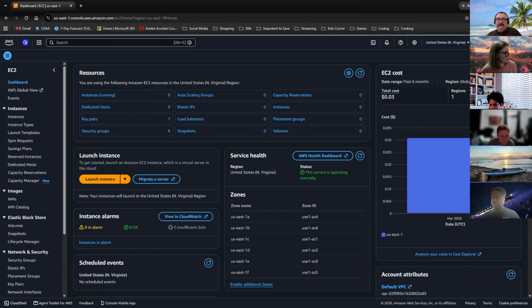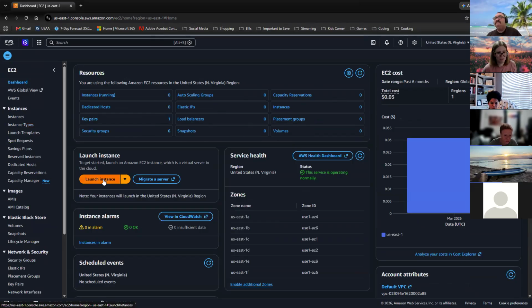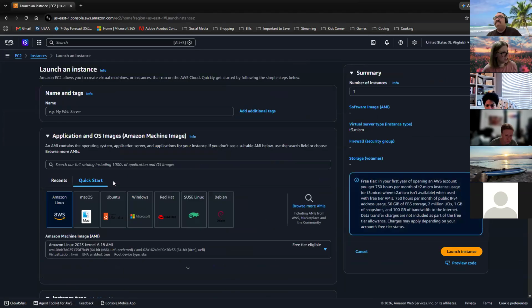Okay, so from here, following along directly with the README, it says we're basically renting a computer here. To get started, in order to make one, we're going to have to launch an instance. So we're making our own little computer. In order to do that, we click the button, launch instance.